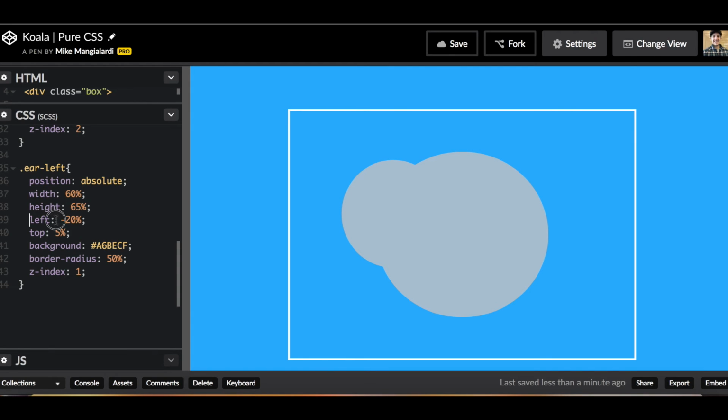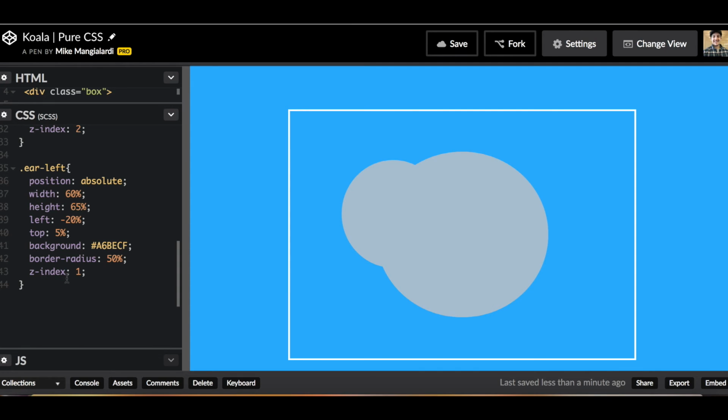And here we introduced a negative left percentage. So why do we use a negative? Well, let's say we had a left of 0. Not sticking out like we want it. So if we do a negative, it's going to go in the opposite direction from our head. If we did a left of 20, it would move this ear left 20% this way. However, if we wanted to stick out, and this is its value at 0, we need to give it a negative percentage so it starts to stick out this way. So if we do left of negative 20%, we get our ear left to stick out.